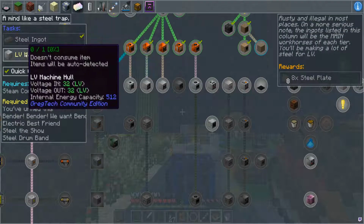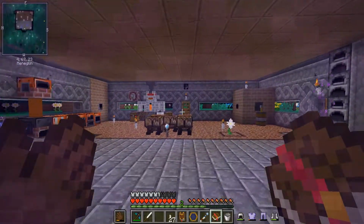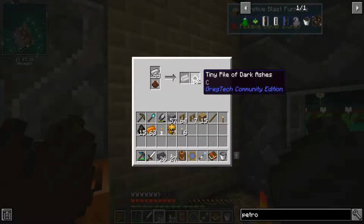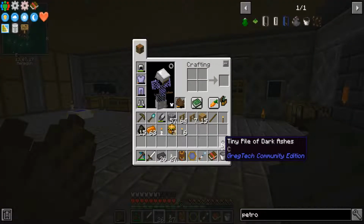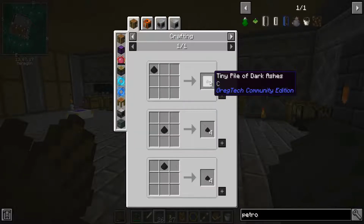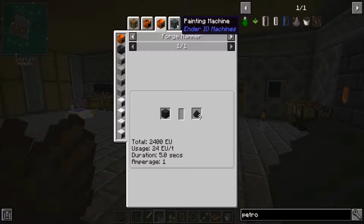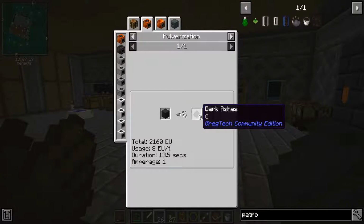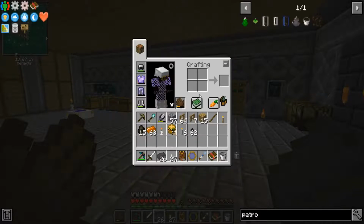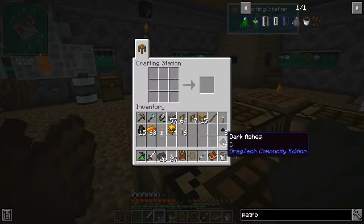Okay, I should be able to do this now, so we may as well do the LV hub thingy. Should have enough steel, maybe. Take them out of there, it'll continue. I don't know what to do with these guys yet. Uses of dark ashes. I don't really have a use, so to speak. Obviously in a centrifuge later we can spin them out. But for the moment, probably easier to just take up less space by making them into this.